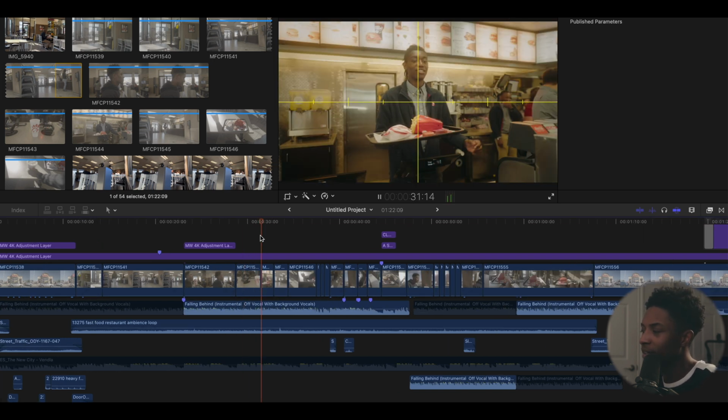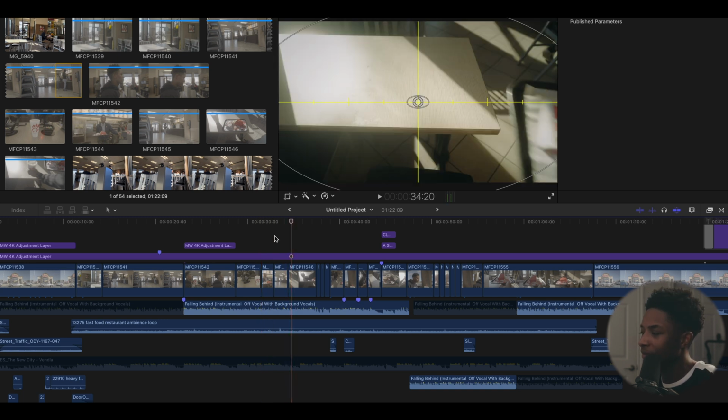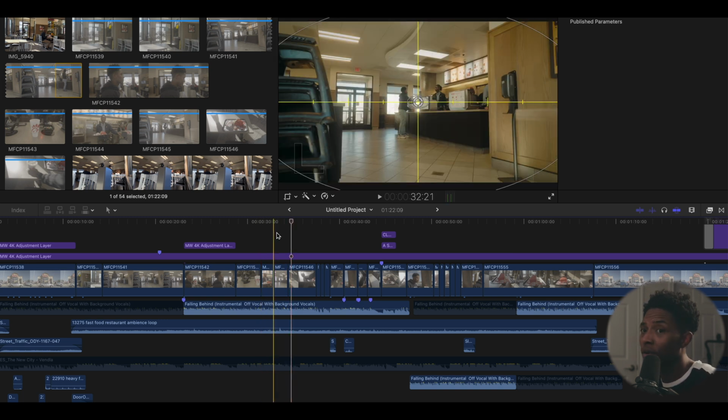And then same thing here. I said, hey, can you hand me my food again? And just be yourself. I got this shot of me walking away. Of course, these shots are longer, but I really wanted them to fit the music that I already had selected. So I just chopped them up more, but I actually did show myself walking all the way to the table after grabbing my food.